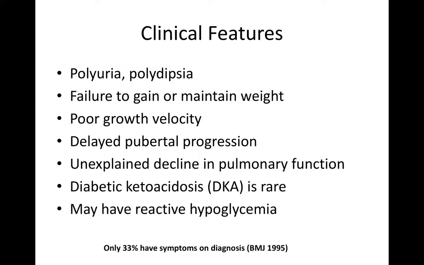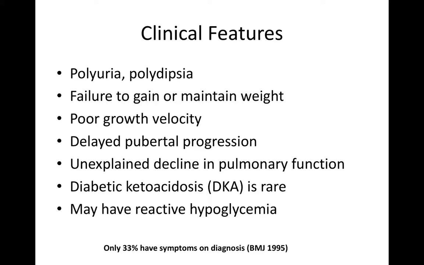Most people, when they start with their cystic fibrosis related diabetes, have no clinical features, meaning they have no symptoms. But some things that might pop up or you might notice if you're starting to develop it: if you're a child, you might have poor growth. If you're a child or an adult, you might have failure to gain weight or failure to maintain weight.